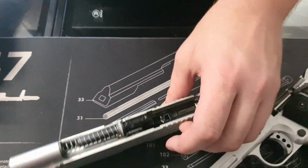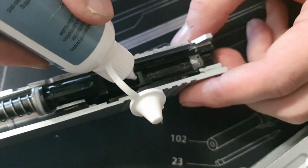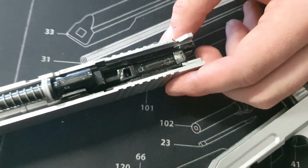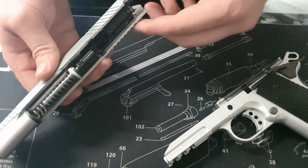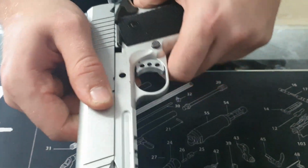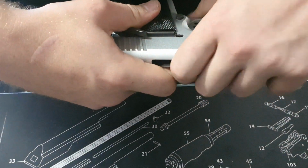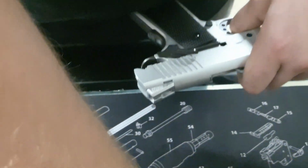So the most important part, you can do the side rails, but they'll get the schmoo from the bottom. Just put some in the nozzle there and you should be good to go. Okay, that looks good. Now once that's all oiled up, ready to go, you just chuck it back on. Sounds clean. And then just chuck the pin back. So let's go with that. Yep, chuck it back in the half moon position as usual.